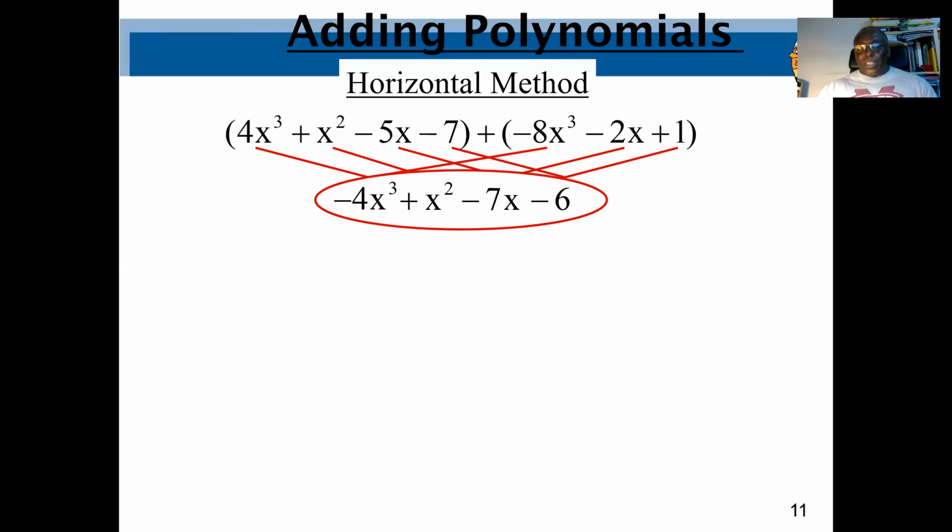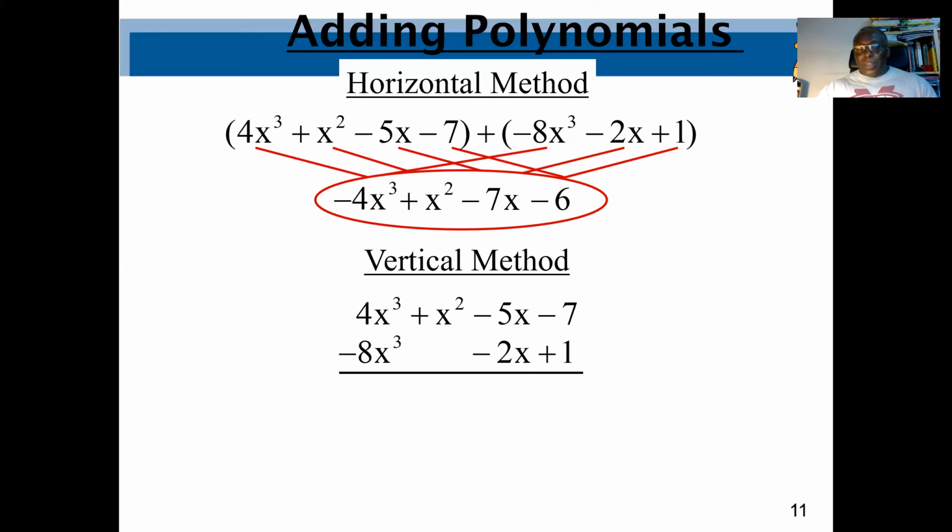Again, the goal here with addition and subtraction of polynomials is combining the like terms. We can do the vertical method, whereby we combine it, same as doing a basic arithmetic operation. I make sure that I arrange the same terms together. And here we get 4x cubed plus x squared minus 7x minus 6. So when we are doing it the vertical way, we need to arrange all the like terms together.